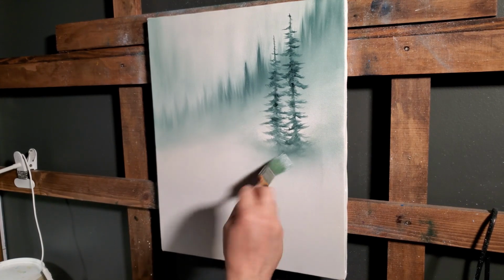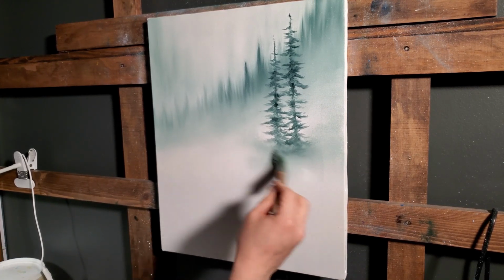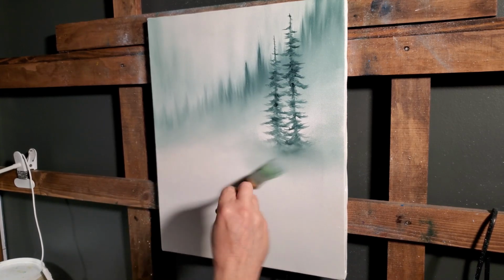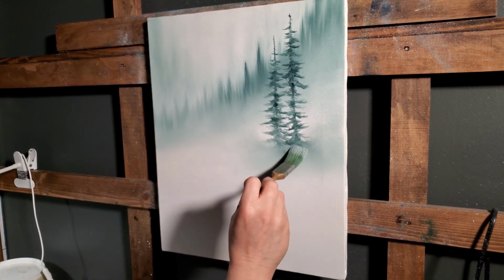There we go. Again, we're just wanting some of that color to mix in with that liquid white. This is a good thing. If you don't have liquid white, you don't want to buy it. Get you some linseed oil, titanium white, make your own.